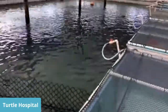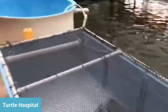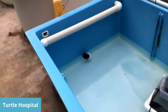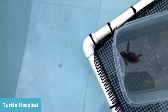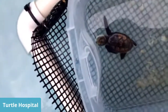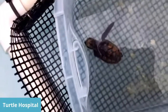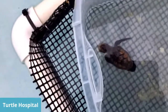Over here is an itty-bitty one that just came in last week. This is a baby — not even a week old yet. This is a hawksbill. Hawksbills tend to nest a little bit later than the rest of the turtles. He was found in the nest; he didn't quite make it out of the egg. It usually takes 50 to 60 days for a nest to hatch. Three days after the nest hatches, nesting surveyors and park rangers will go out and excavate the nest and count the eggs. Sometimes you find little babies in the nest that didn't make it out. They'll also get stuck under roots, or bad storms push little guys into docks, marinas, and beaches.